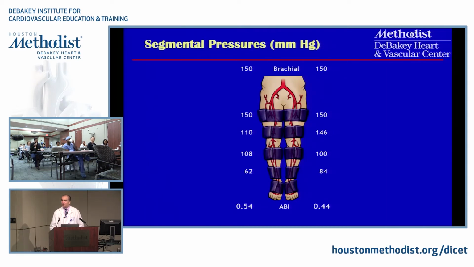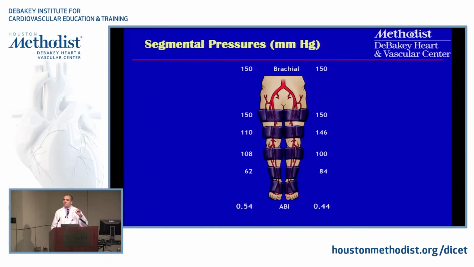Think about that. So that's a good question, which is, obviously if they have symptoms, you have a reason. But even in the absence of symptoms, people with known coronary disease who have peripheral arterial disease have a worse prognosis. So you're not going to alter your management, but it provides you with risk stratification. There's a lot of things that we do purely for risk stratification purposes, and it helps you identify a potentially higher-risk individual. Sometimes it may also be useful if you're trying to convince a patient to stop smoking or comply with secondary prevention therapies. If you can demonstrate to them that they have disease in the coronary system as well as in the legs, oftentimes that may be helpful.